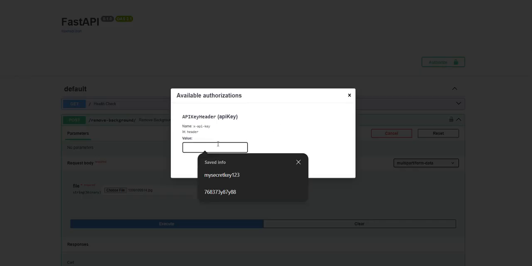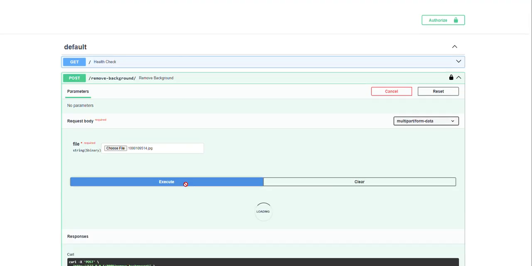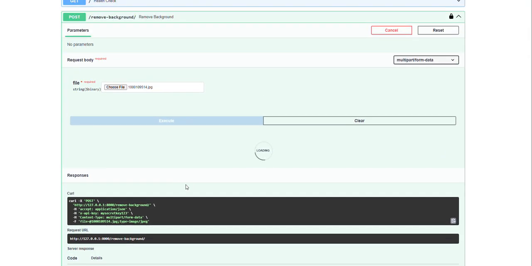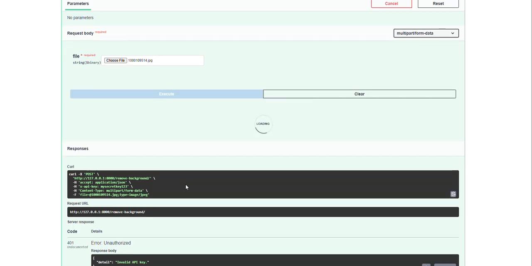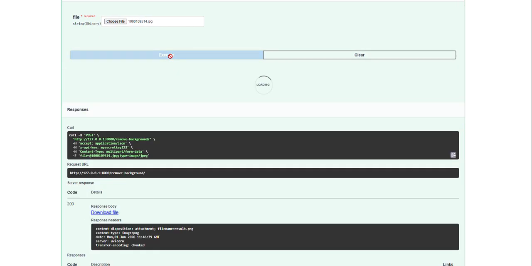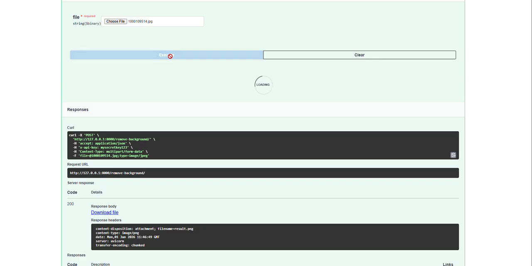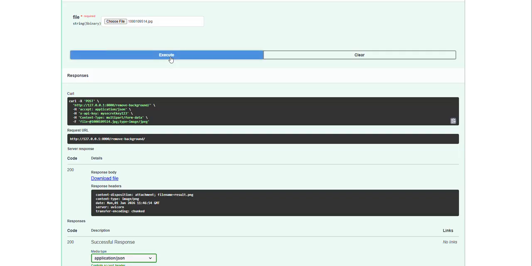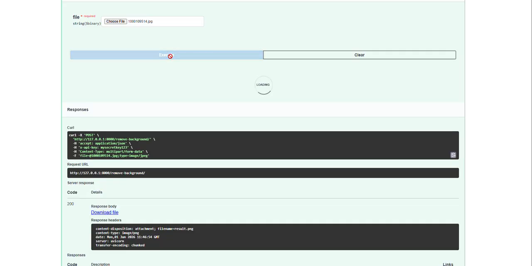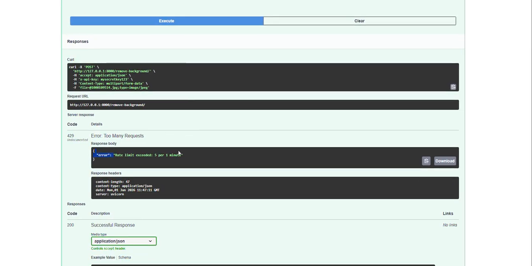Now with my secret key, we are going to check whether our rate limiter is literally working. So let's count. It's the first time we are using it. Under a minute we have to do it 5 times, and when the sixth time comes, let's see. Download option. Again we will execute. It's the second time we are doing this. Okay, then again, it's the fourth time, and we are going to 5 times, and under a minute we have already done 5 times. Now next time it will show that you have reached it, yes, rate limit exceeded.